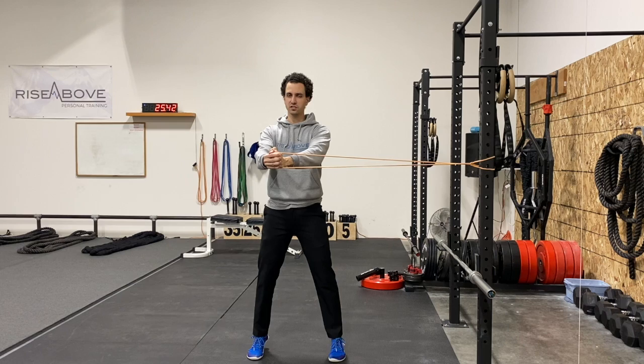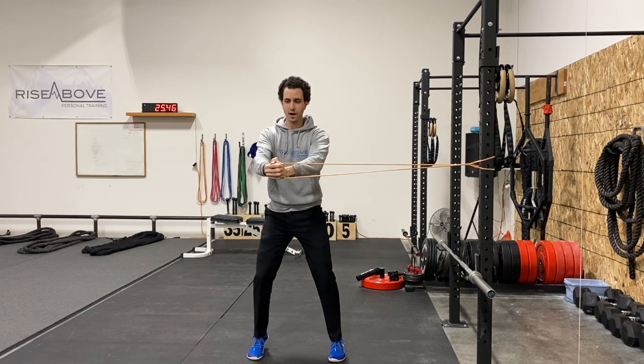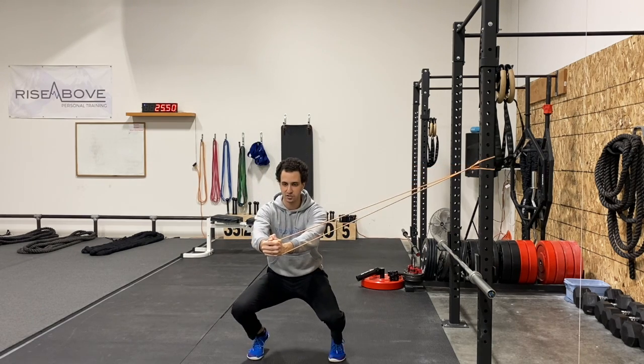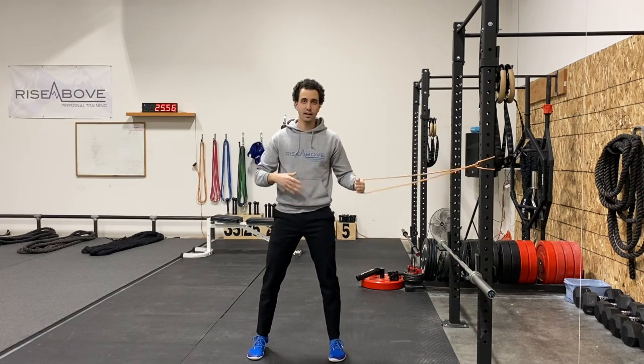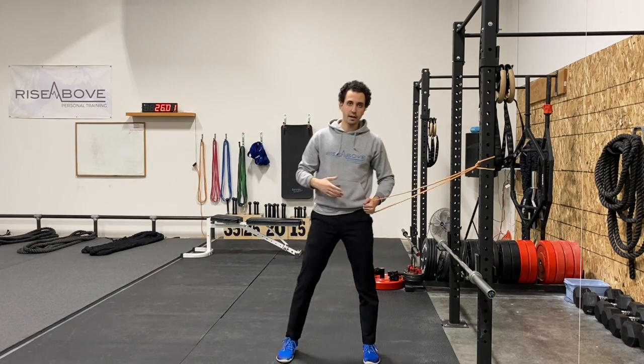This is going to be a pretty slow exercise, but you're just going to do it just like any other squat — dropping it down. Take your time; I am not exaggerating how slow I'm going right now as I'm going through it. I feel extremely off balance as I'm doing it, and that's what we're working on — we're trying to challenge your structure, particularly through your squatting.